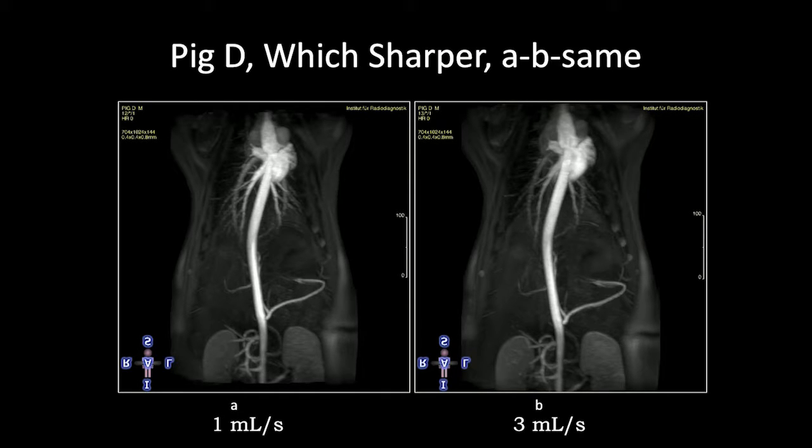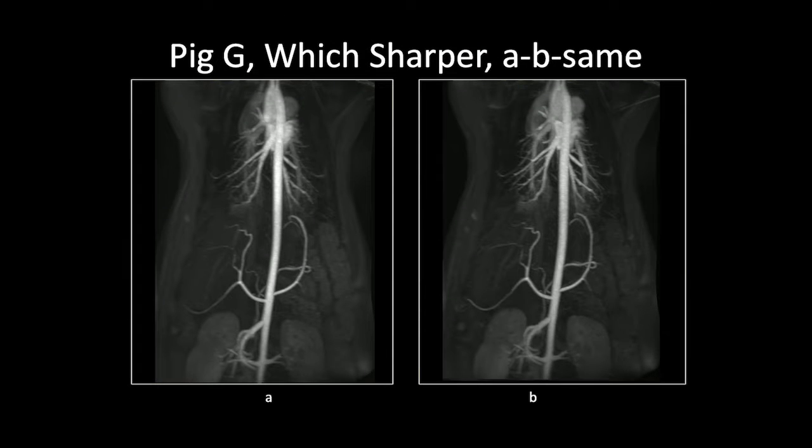So I can kind of ask you to look at them yourself here, and I'll show you the results of the 12 experts in a moment. But which is sharper? This is blurring effect, right? And you also notice there's really no signal intensity difference between the 2 of them.